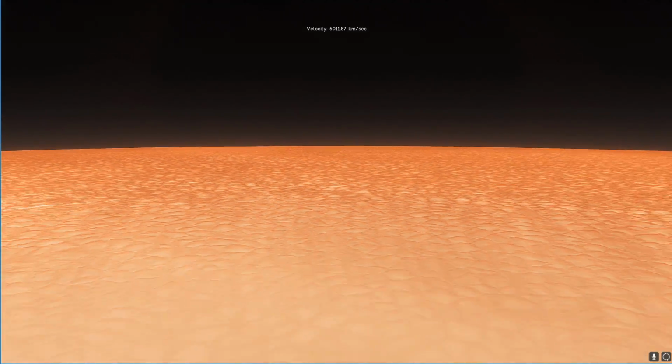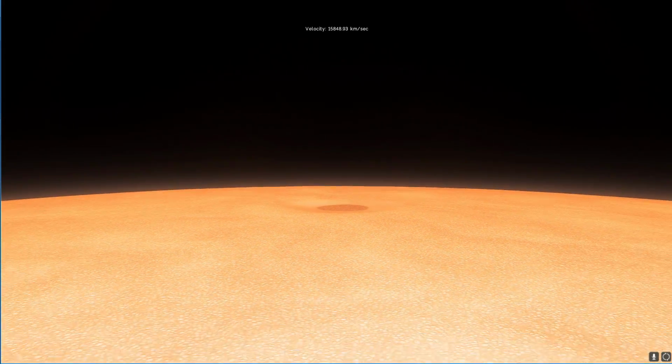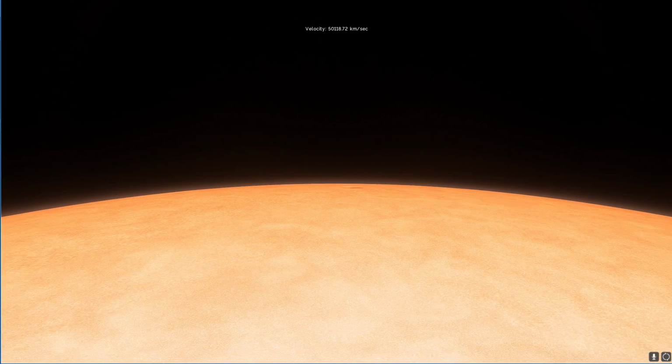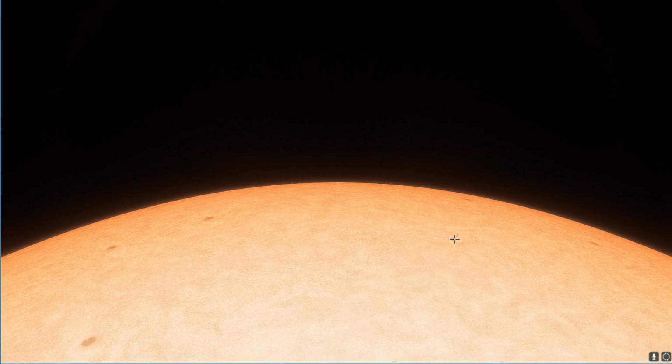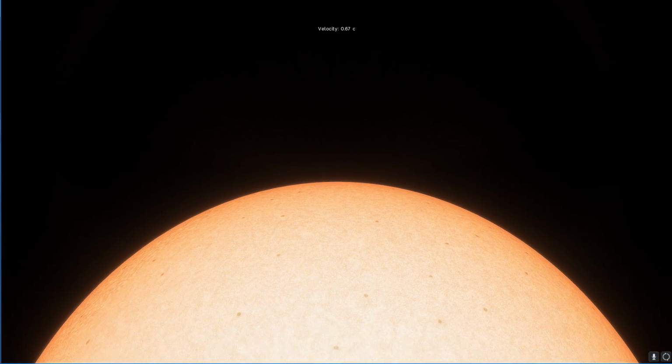So by now you should probably be aware that not all stars, or I guess none of the stars, have the same lifetime. As a matter of fact, the more massive the star, the less time it has in its life. So supermassive stars actually live very, very little in stellar terms.